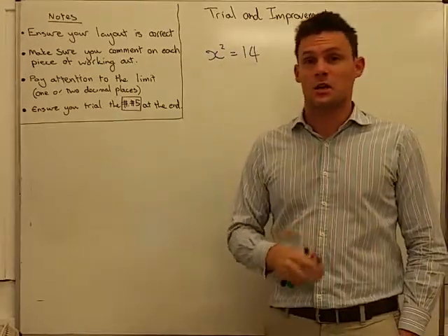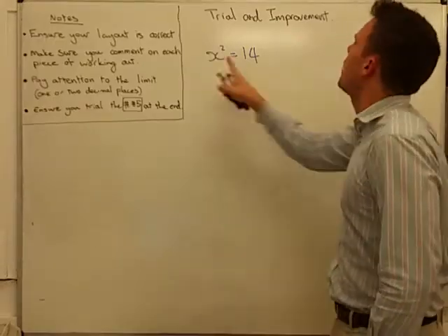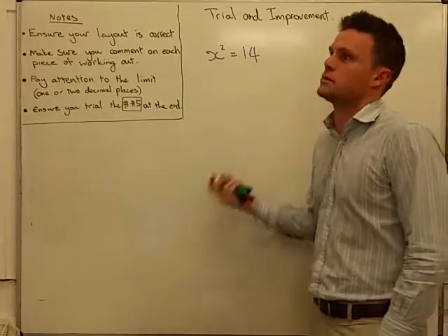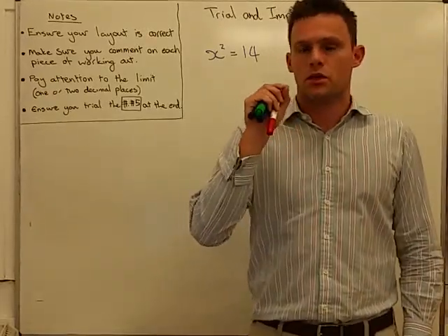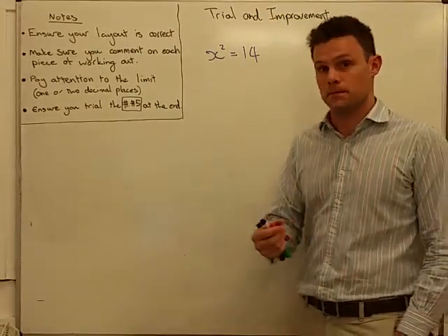And it's basically, you guess. Right? But you don't just guess randomly. You don't go, all right, let's try 100. 100 squared, oh, okay, 10,000, okay, well, let's try something else. Let's try 57. It's not random. It's you trial something and then you improve upon it. You do something to make it better.